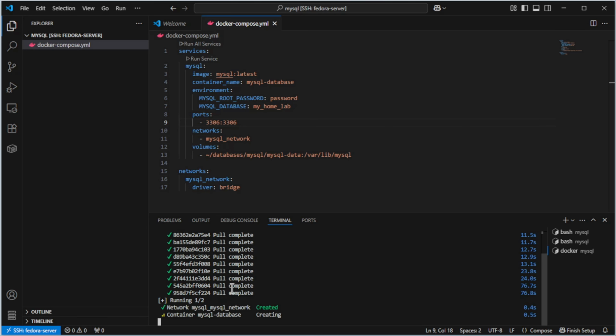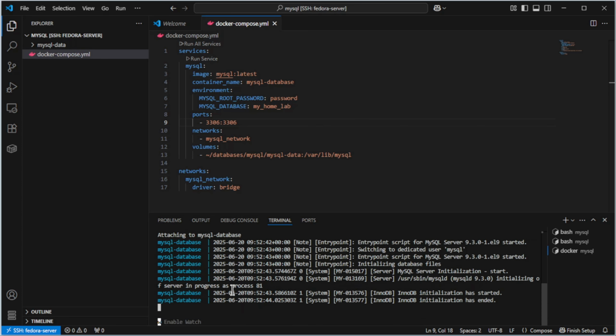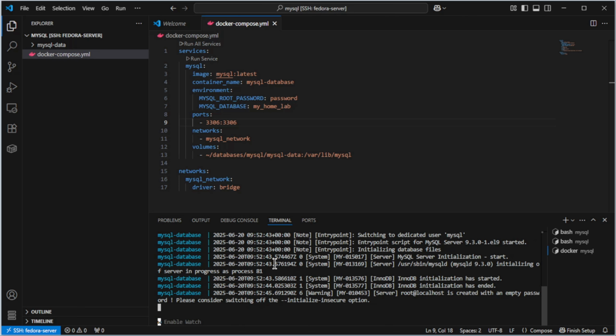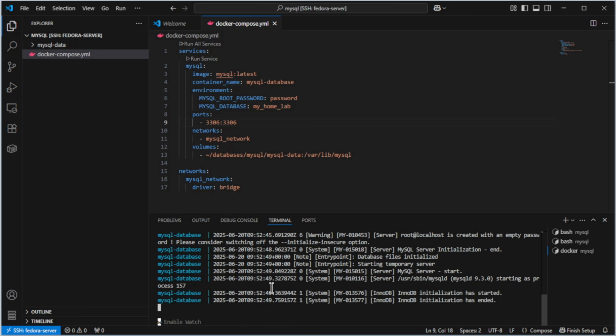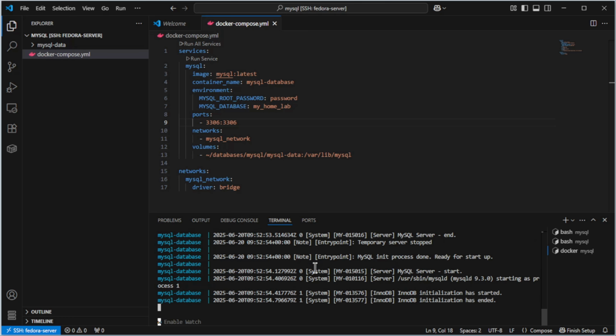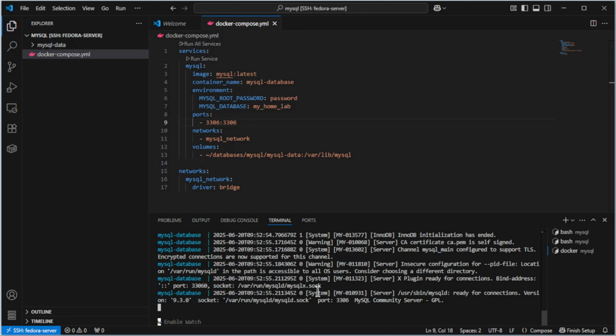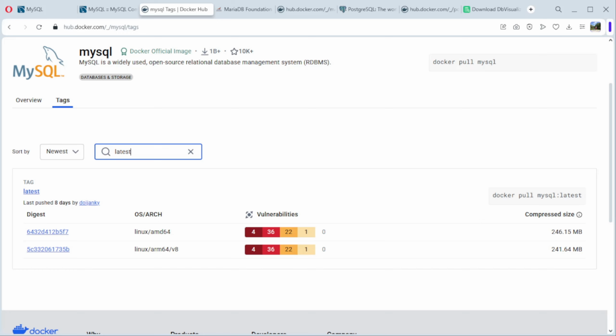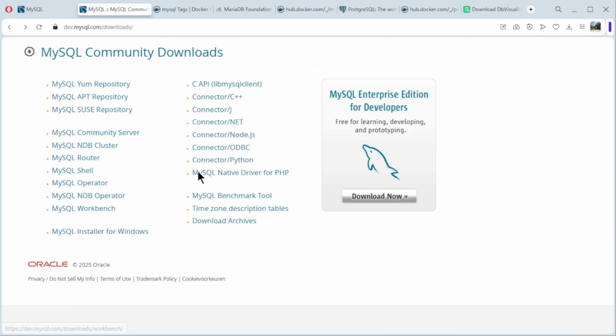Almost. Yes. Now we create the Docker container and we start the database. It's almost there. And voila, MySQL is starting up. You see here port 3306 can connect to the MySQL community server. So, I showed you before, it's here, this one, MySQL community server.